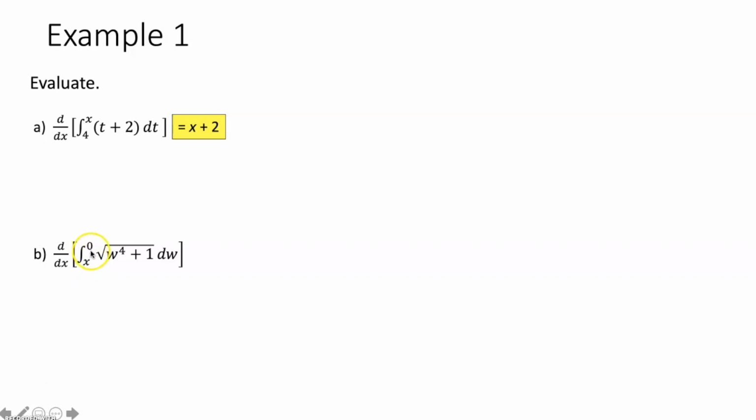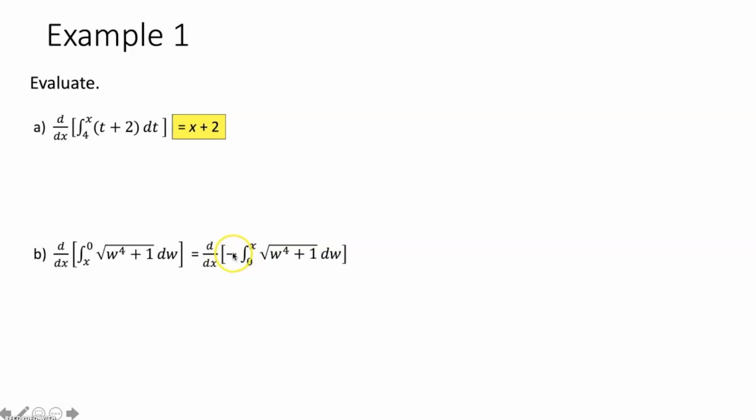So how would I flip the limits of integration? Remember, I can always flip my limits of integration. The only thing I have to do is just put a negative sign out front of my integral. Now I have it correct in that my lower limit of integration is a constant and my upper limit of integration is a function in terms of x. So now I can take the derivative.